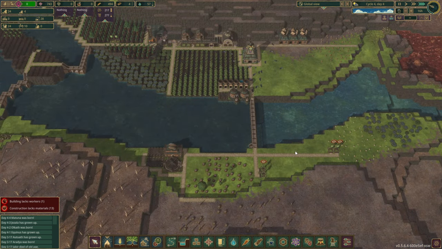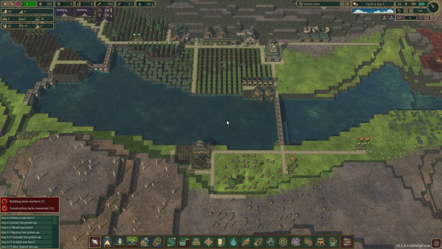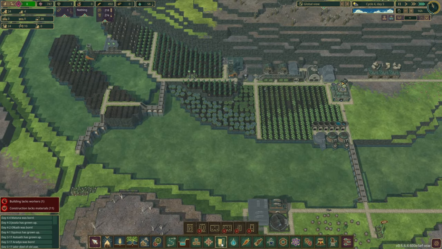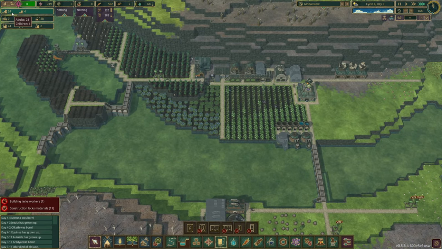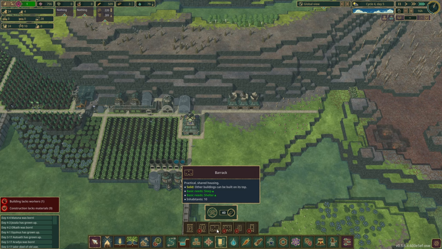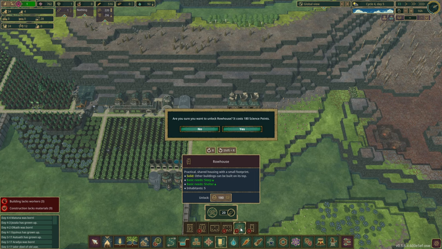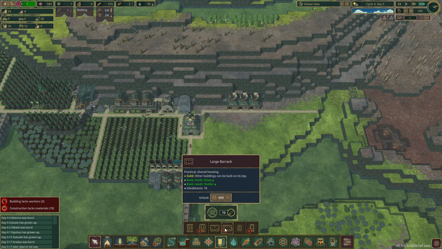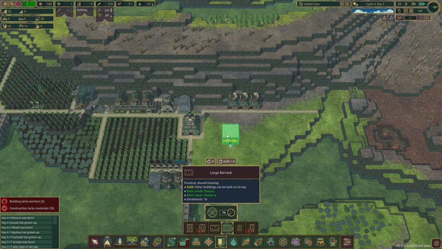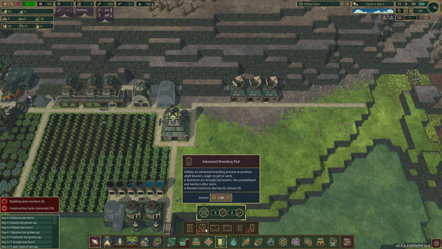All right. So I think the next big thing, because we're kind of on a standstill here until we get the wood going, the next big thing we're going to want to do is figure out some housing. So we have 28 beavers that are all homeless. We've got a couple options for housing. We've got the barrack, which holds 10. Large barrack holds 16. Row house and large row house. So why don't we unlock the row house for 180 science? That'll be good. Might as well unlock the large barrack. We do not have enough for the large row house.